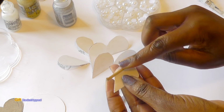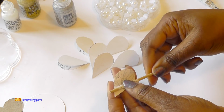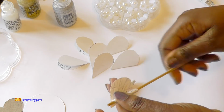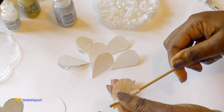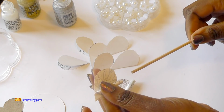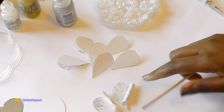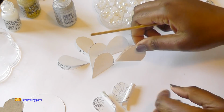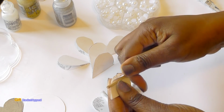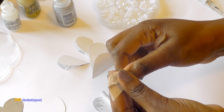Going to start at the top, and I'm just rolling it all the way till I get to that edge there. And sometimes I'll give it a couple more rolls so it'll set, and then pull it out. And that's going to start to form our flower petals. Super easy and so much fun. I could make a ton of these.